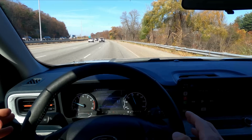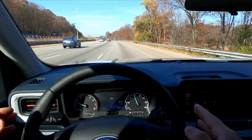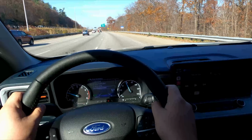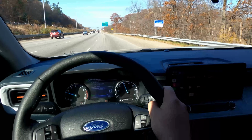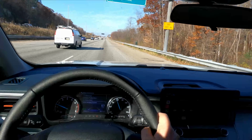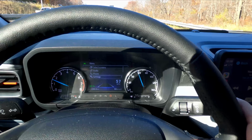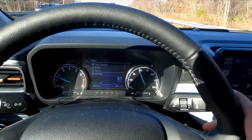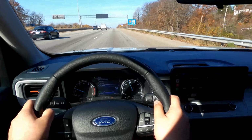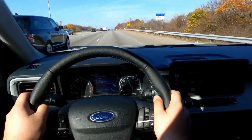So overall, when the aid is on, the Maverick does an incredible job at making sure you stay within the lane. But one last time, I know I've repeated this about 100 times, but this is very important with systems like these. When you are driving a Ford Maverick, it doesn't matter what level of Maverick you have, with what level of Co-Pilot 360 you have, whether it's a Lariat, XL or XLT, it is not intended for self-driving. There is no frontward facing camera. It is not leveraging LiDAR or any other sensors. And because of that, it is mainly a safety tool.